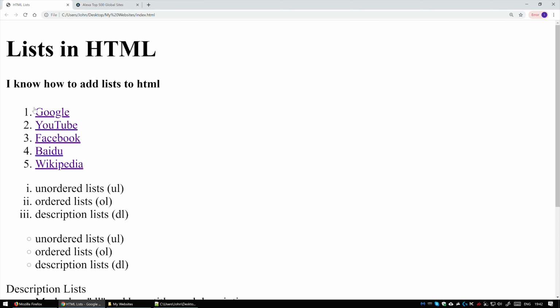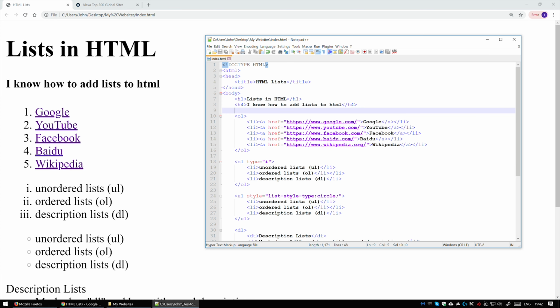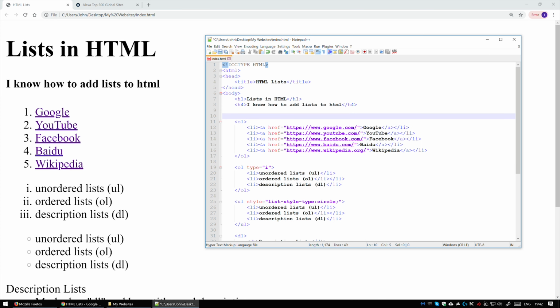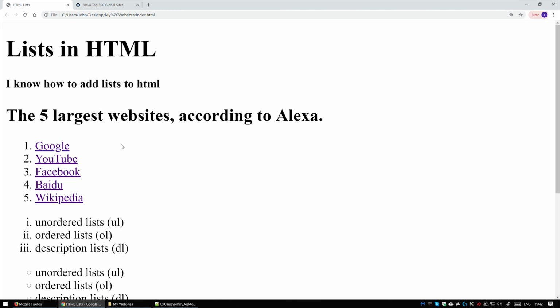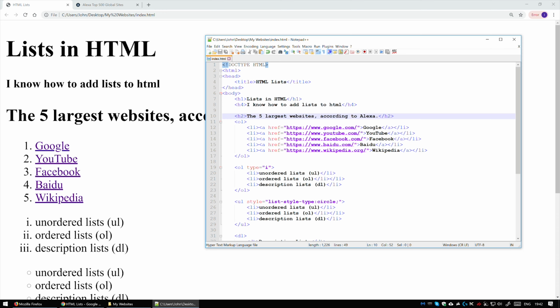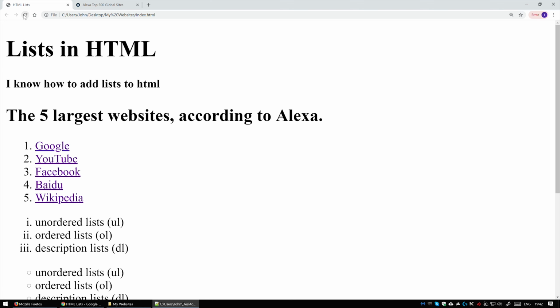Alright, and let's add a title here. Let's make it a heading 2. The 5 largest websites according to Alexa. Save, refresh, and we got the 5 largest websites according to Alexa, and say we want capital Latin numbering, and here we are. 1, 2, 3, 4, 5.